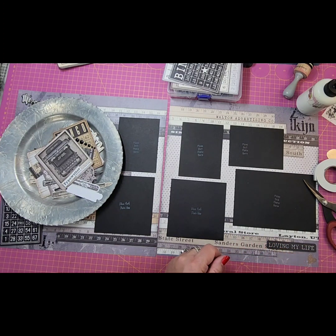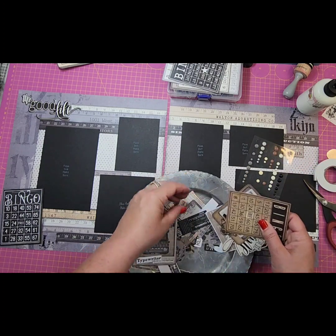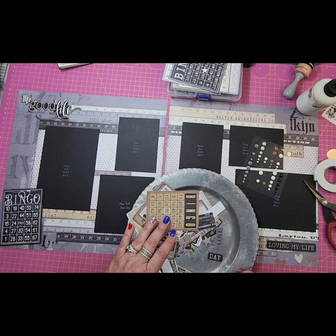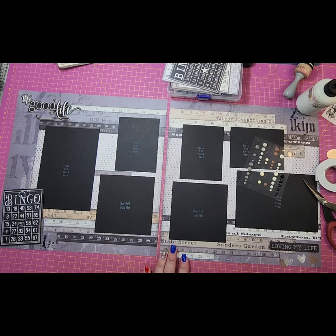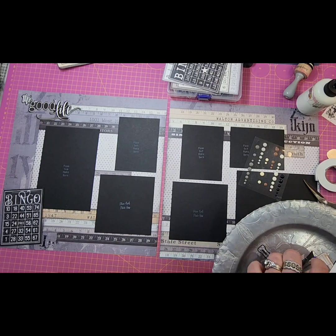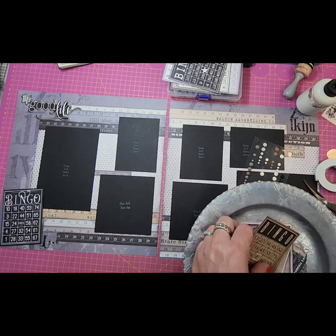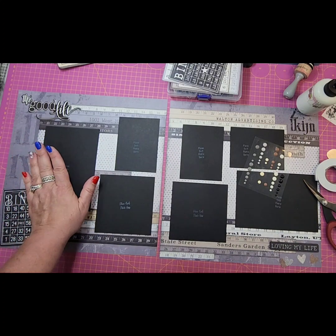And then I do have a couple hearts as well. And I think I'll ink those and maybe stick a couple hearts right here. And then we might use some of these as well. Here's a few more hearts. See which ones we like. And again, I know this looks a little plain right here, but I kind of like it.